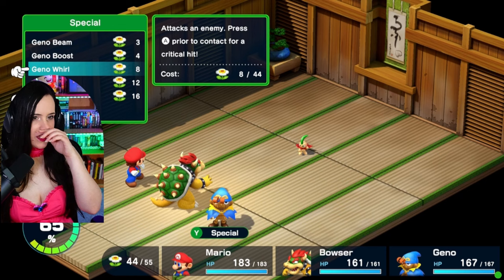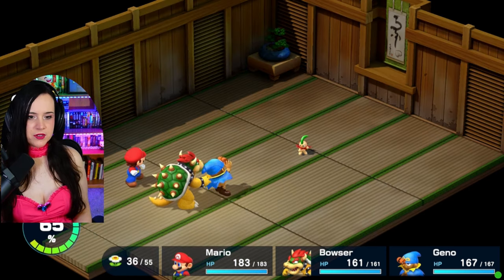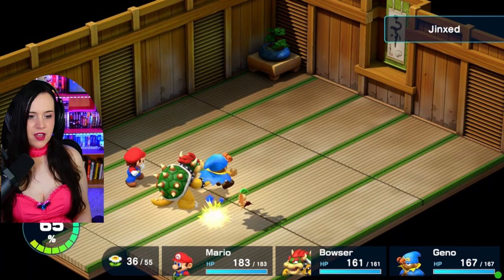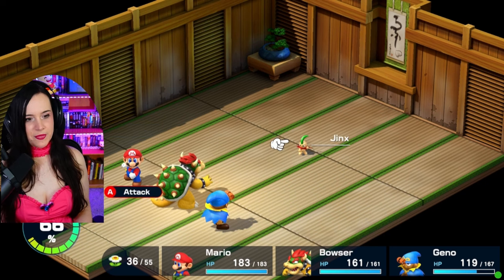Press A for a critical hit. I've never gotten the critical on this one. Oh my god. No! Oh, that didn't do that much damage. Okay.